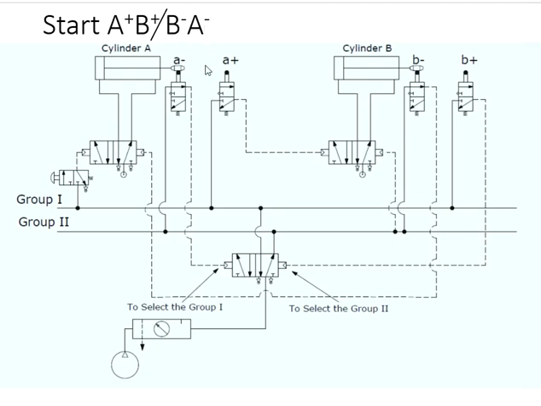Now to start with, as we know, the number of groups is 2. Our group selector valve is equal to the number of groups minus 1. Only one group selector valve we are using, and the number of bus lines is equal to the number of groups, so for every group we have to have one bus line. The limit switches corresponding to this stroke, for example A plus or B plus, should be connected in group 1.